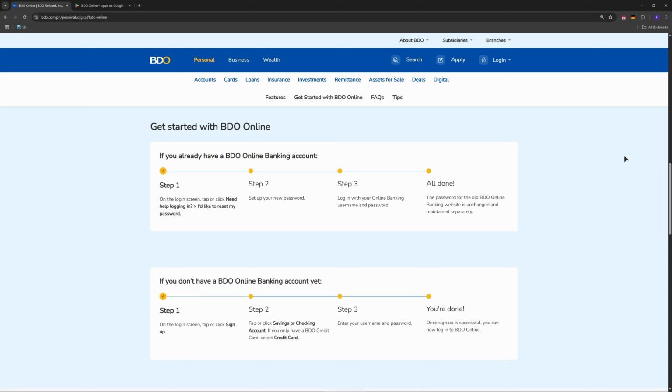So guys, for Android, download the app from the Google Play Store and Apple Store for iOS. After that, register for the account, open the app and tap sign up. Choose the preferred registration method. It's going to be either ATM debit card, credit card, or deposit account. Fill out the required details such as your account number, card number, and personal information. Create a username and password. And of course, don't forget about the security verification process.